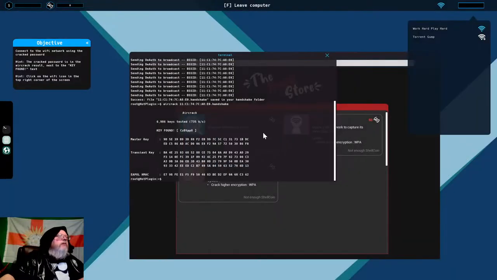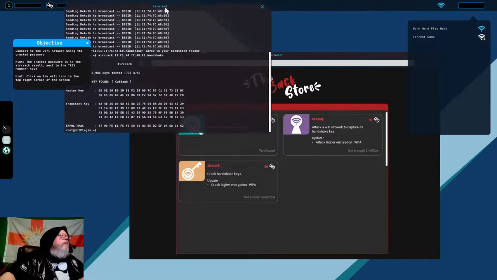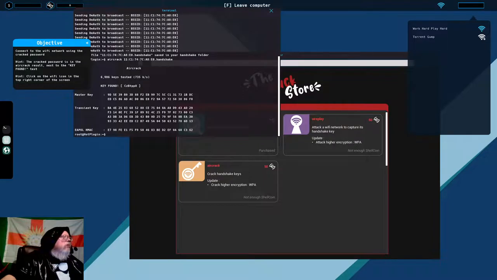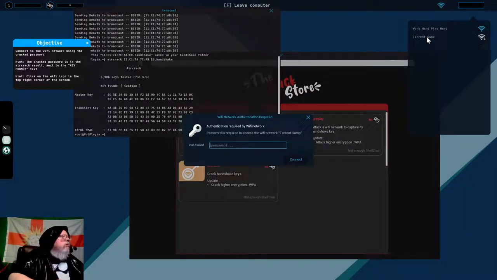Well, that's a little garbage, so let me move that out of the way. Torrent Gump is the one we're going for. And it is. I can't see if I'm uppercase or not. Let me just try here first. I'm lowercase. Alright, and it is uppercase C, lowercase Z, uppercase B, lowercase TPP, number 8.